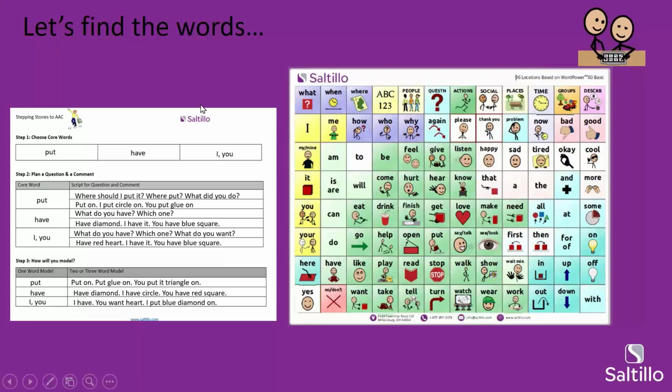Before we actually start doing the activity with our child, we want to take our planner and find those words on your low-tech board or on your child's device. That way you know where it is, you've seen it, and you're not struggling to find it in the moment because you've already looked and located it. You can draw on the laminated low-tech boards and highlight. We've shown how you can use a post-it note and cut out a hole so that you're really honing in on that. If you're practicing on their device, you can add a border around the button. Again, it draws your eye to it. It doesn't impact how the device is doing anything, but you'll be able to find it a lot quicker.